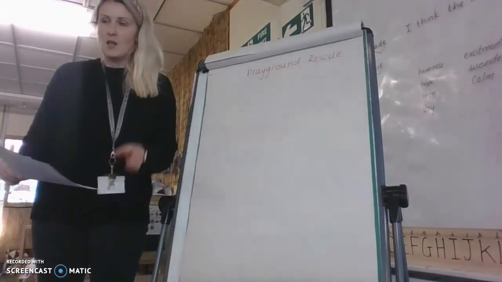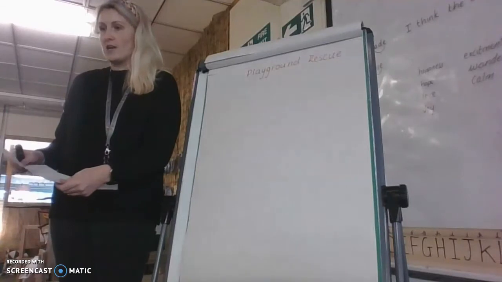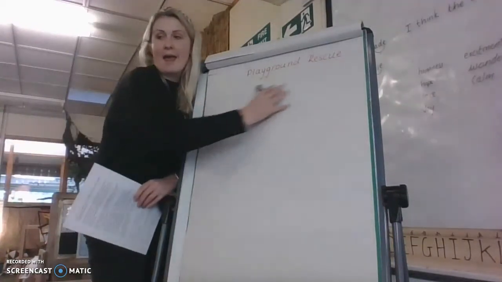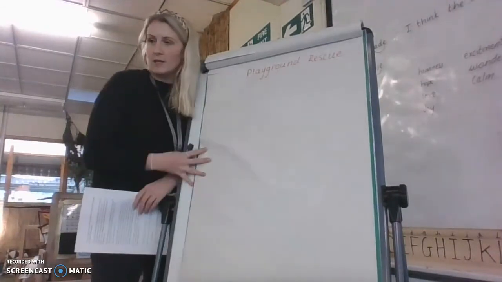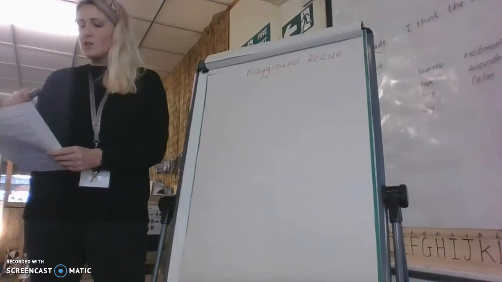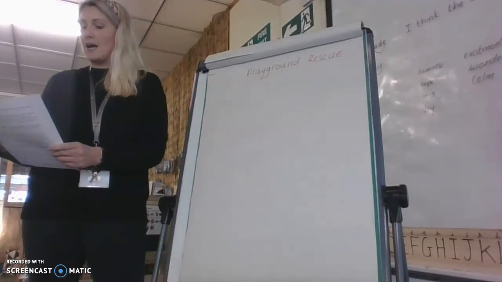So we need to think of some key points in our story, don't we, year two? We need to be able to create a story map. We don't want everything in the story all down here, do we? We just want some parts of it. So at the first part of it, it was an ordinary day. Jo was on her own in the backyard kicking a ball into the makeshift goal.